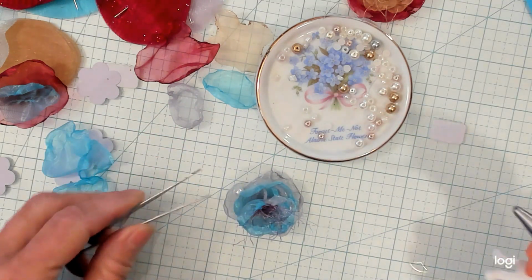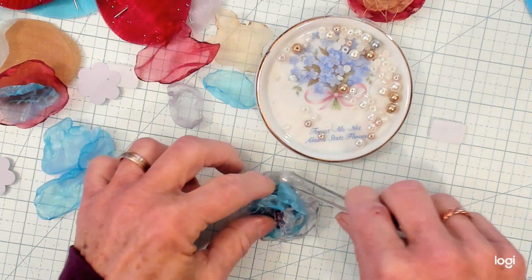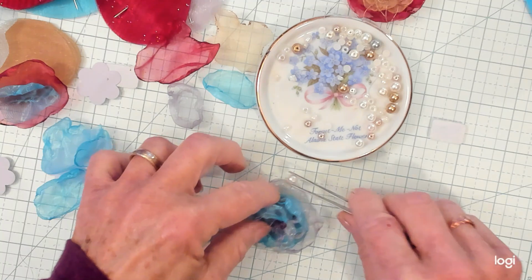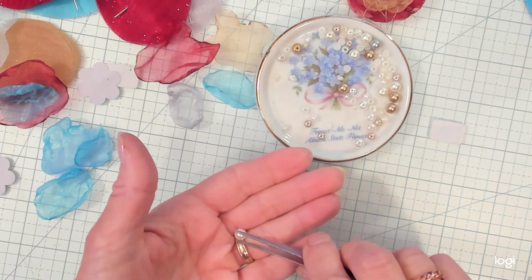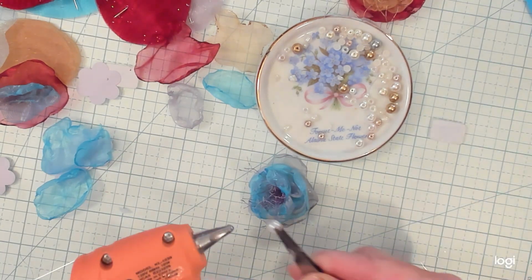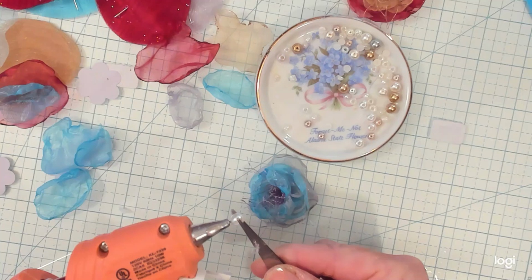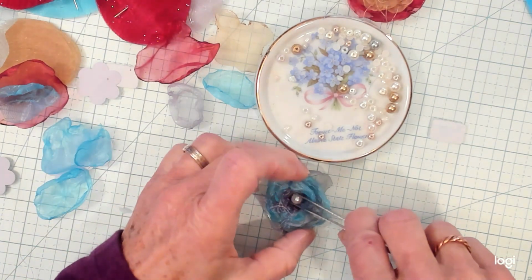And oh, whoops, I did that with my left hand, and that's why I didn't do that right. I'm right-handed, so pick it up with your right hand, Cathy. I'll do a little series to show you what I do with these absolutely adorable little flowers. I think that would be a fun series. I hope you join me for that series.